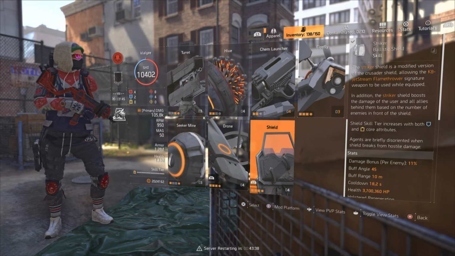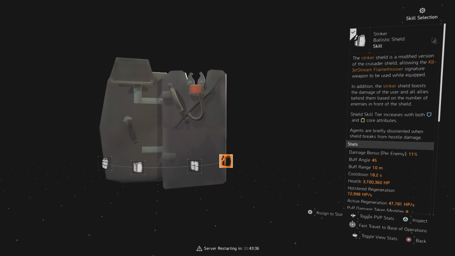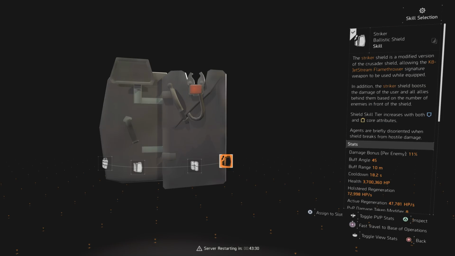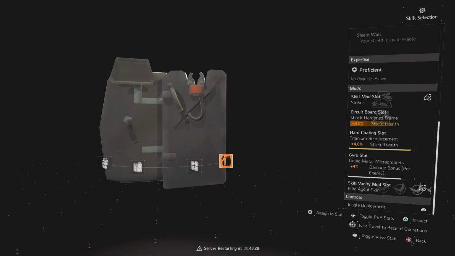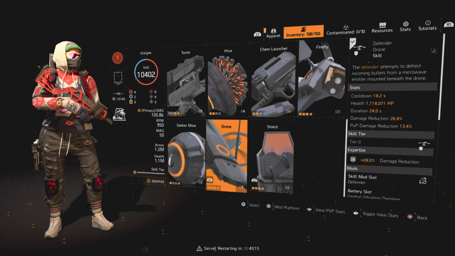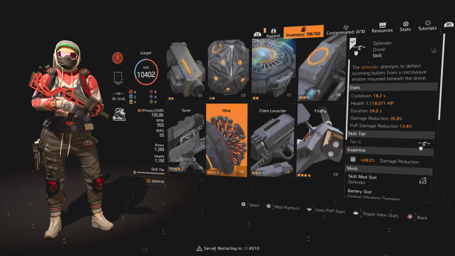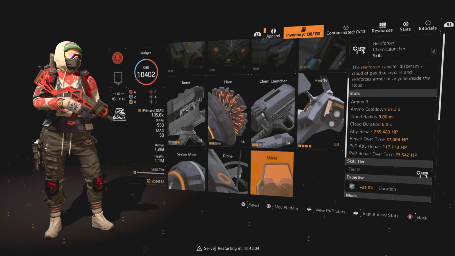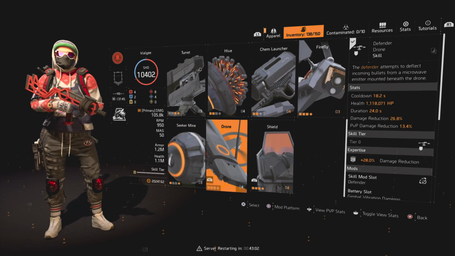Here are the skills I chose. I went with a shield. Obviously, you need a shield for Symbiosis to work, specifically the Striker shield, because it comes with the Firewall specialist. And again, this actually gives you damage. If you pull the shield out, you will see it highlights whatever is in front of it. It will take damage, so I'm actually doing 4% more. Again, the more damage, the better. So I'm using the Striker shield and a Defender drone, at expertise 28. You can use any skill that you want, but specifically you need the shield for the SMG 100%, or you can use whatever second skill you want. But yeah, that's what I'm using.